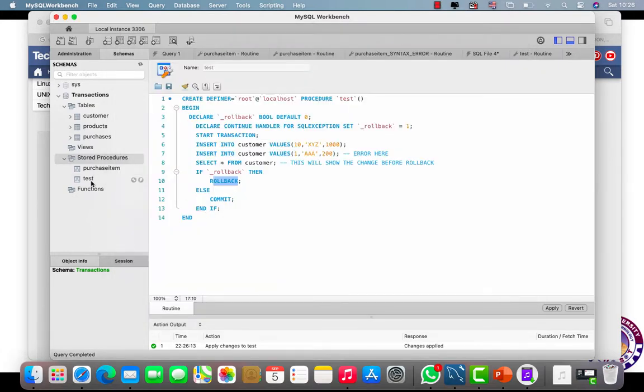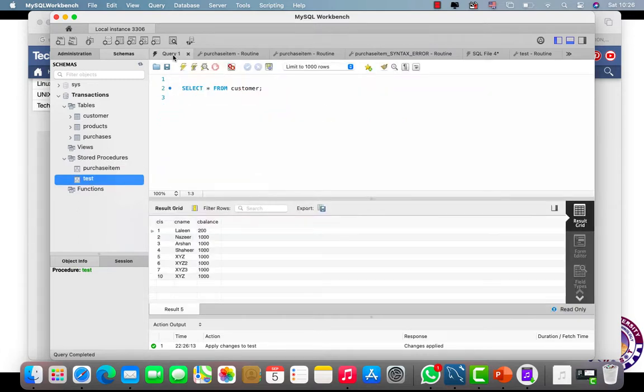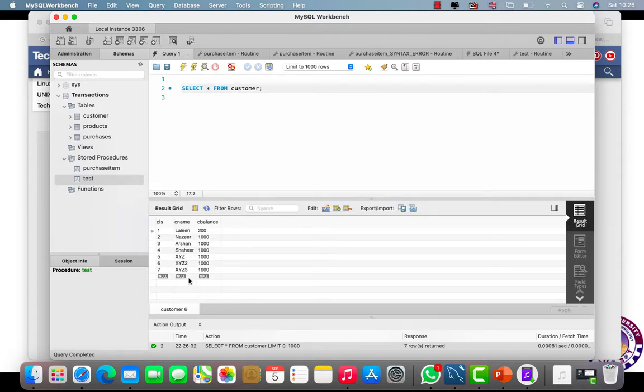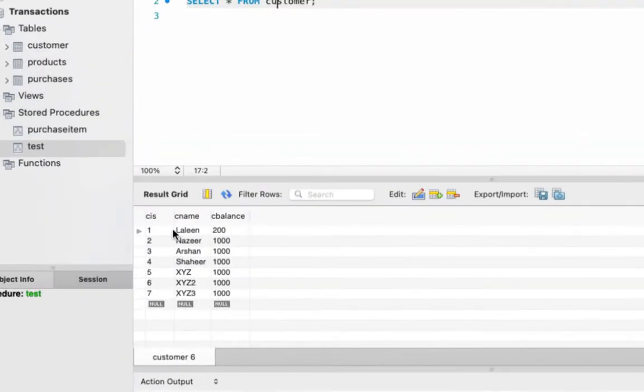Here we got test. So first let's check the contents of this table. We have some tuples already present in this table. If you look into this table, we have values from CIS equal to 1 up to 7.